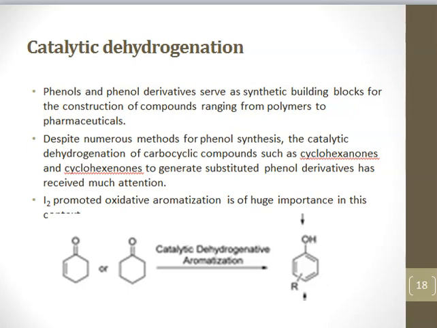So iodine can oxidize this system, and if you have to predict which substrate will be more reactive, you can easily predict that the substrate with an already existing double bond will be more reactive than the simple cyclohexene. In this way, starting from cyclohexenones, we can prepare the phenol. If this system is substituted, we will get substitution on the phenol ring. Depending on the nature and position of the substituent on these rings, we will get phenols with the substituent in the same position. The position of the substituent on the phenol will not be changed. So that's all about the aromatization reaction.